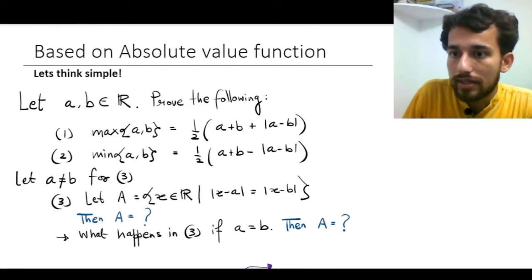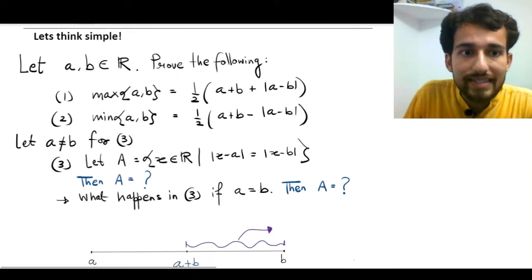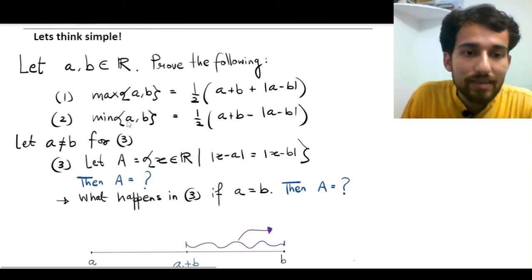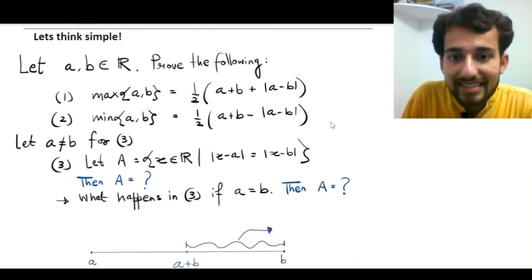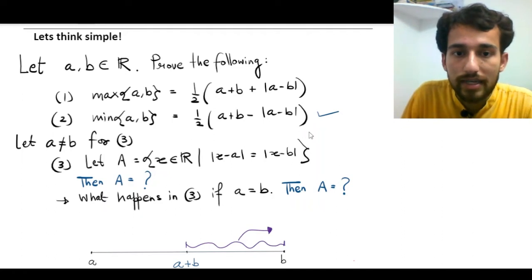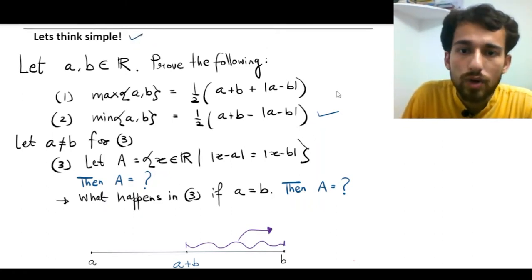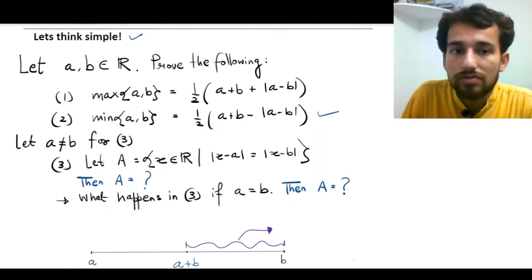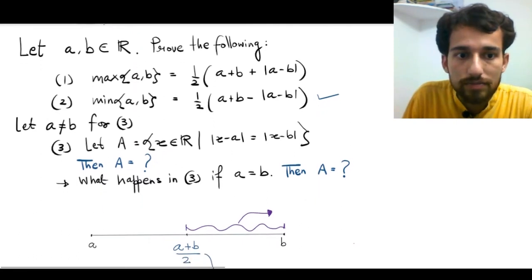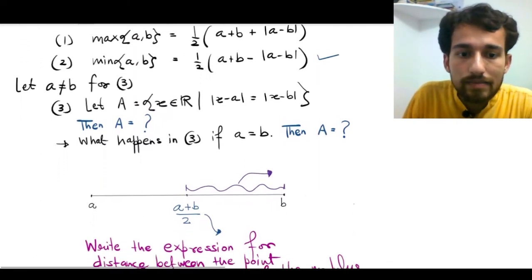So let's go ahead. And the second is, if we want to find the minimum between these two, then it is given by this particular expression. So इनको प्रूव करते हैं, देखते हैं फटाफट से कि हम यहाँ पे बहुत सिंपल तरीके से कैसे हम इसमें सोच सकते हैं इस प्रॉब्लम को, अगर हमें जो हमारा मॉडुलस फंक्शन है अगर हमें उसकी नॉलेज है, तो it's very easy now. So let's begin. I'm going to discuss 3 and its special case later.